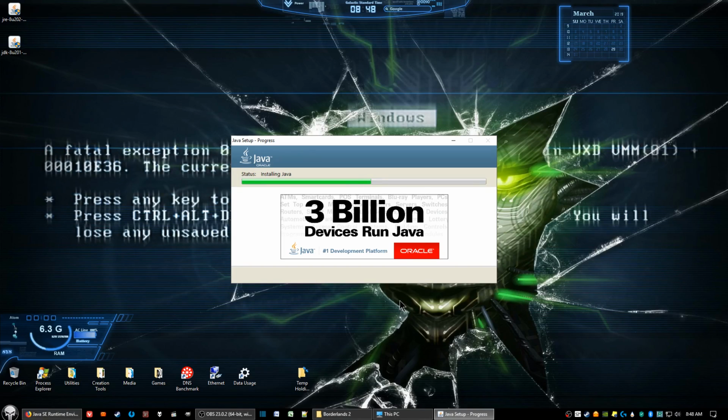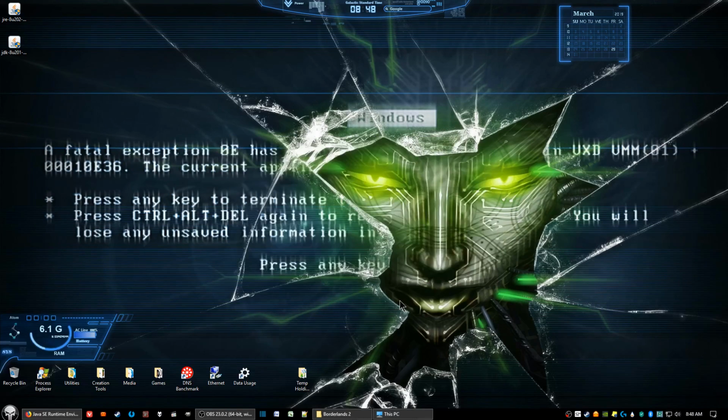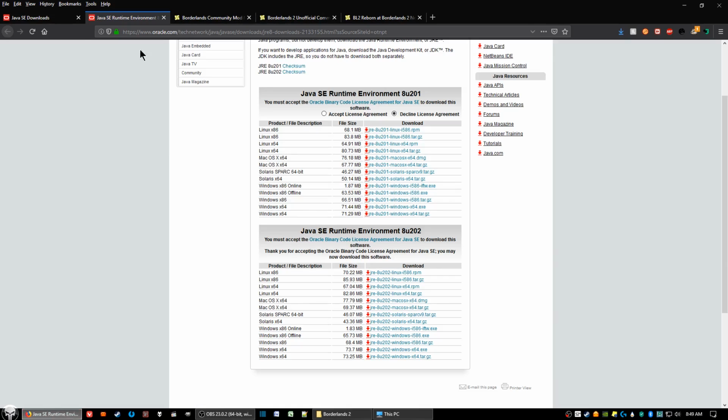If you don't know what Java does, in a nutshell, Java makes it easier for web servers to function quickly and without as much load by offloading some of the task handling to your own PC. Now, Java's safe. You don't have to worry about spyware or anything like that from the Java developer itself, a company called Oracle. But it helps web servers run faster and more efficiently by allowing your computer to take care of some of its workload. That way you would have a faster, more efficient experience on websites. Now, there may be other things that Java does, and I'm fully ignorant if it does more than what I have just described.